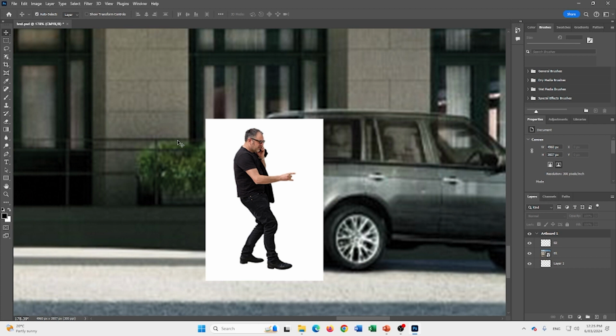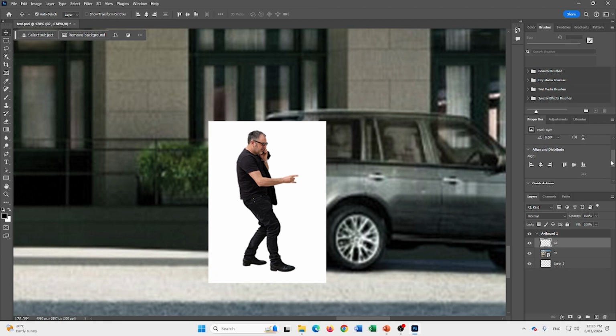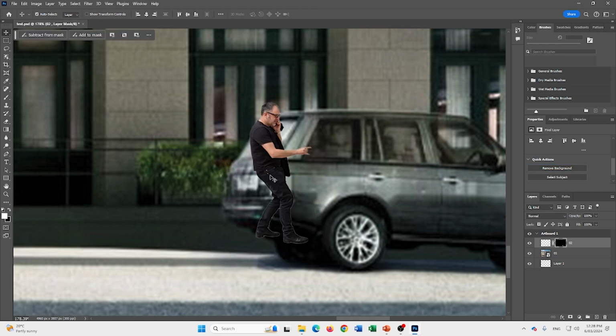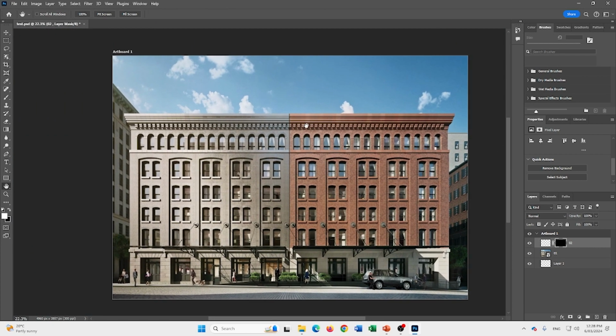Yep, good. Cool, so we're gonna do the really cool trick that's gonna be useful for the next 4 or 5 years. So make sure you've got the man selected, so that's the layer called 02, and it should be rasterized right now. Look at this properties panel in the middle over here, and there should be a button called remove background. So if your screen matches up with mine, click this remove background button. No background? See, that's like magic if you watch it happen. Sweet. And we go back out, and the man is just fully integrated into the landscape, which is exactly what we want.